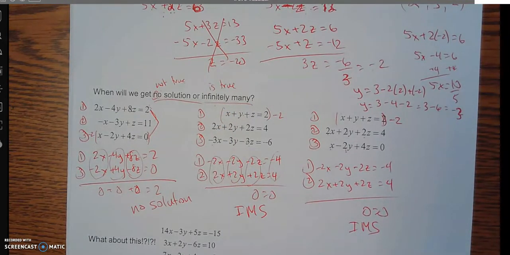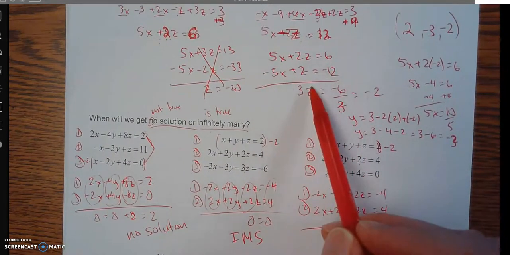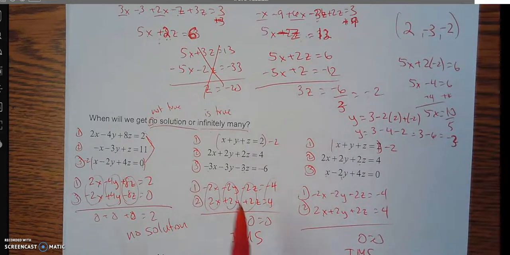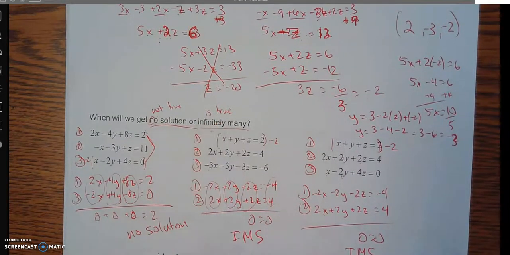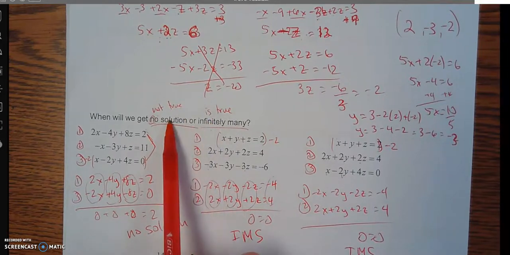Okay, so it doesn't have to happen on the first step. It could happen later on too. It might be your second step, when you're combining the two equations with two unknowns. Maybe when you get to this step right here, everything cancels out. If all the variables disappear, it's one of these two. And then you have to decide: is it true? Is it not true? Okay.